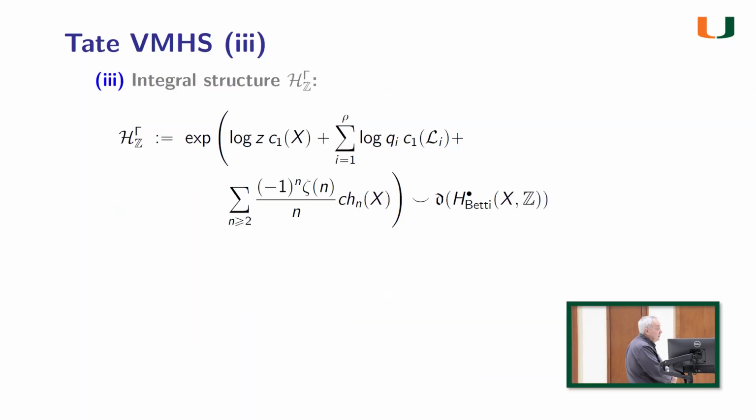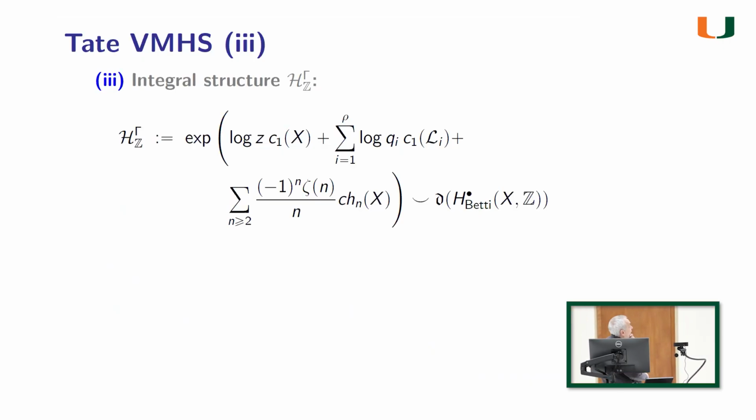But if you put a rational structure, or a Z structure, I'm going to move the Z lattice by the 2 pi i's, and then we're going to move it by a class that looks very much like the class that we used for the gamma class. Remember, this piece was the gamma class. And instead of multiplying by C1 times the Euler constant, we'll multiply by log Z. And also we have stuff going in the Q direction, which is just the multiplication by Q to the C1 of Li.